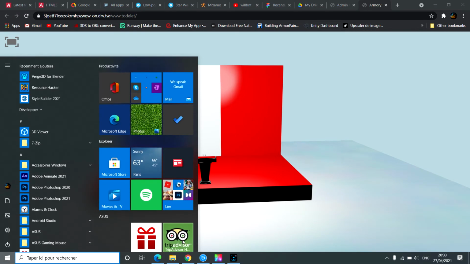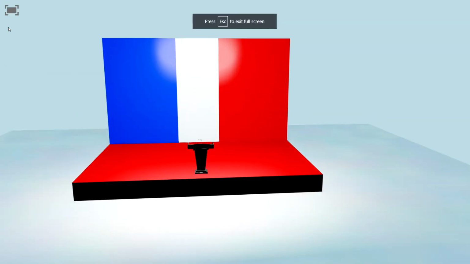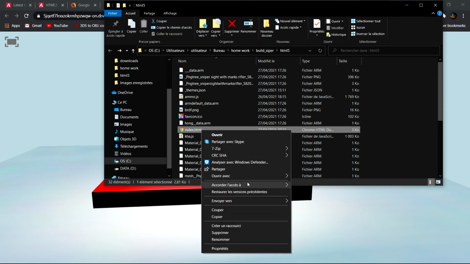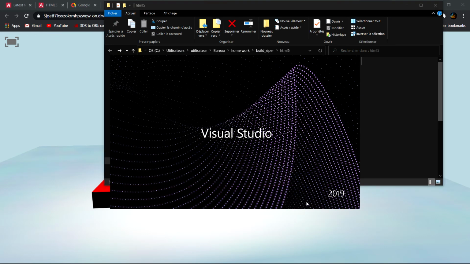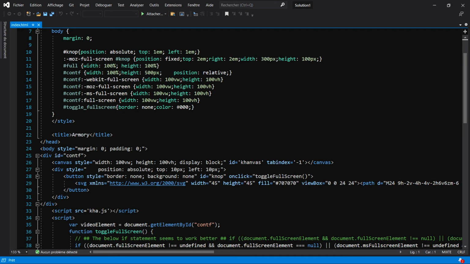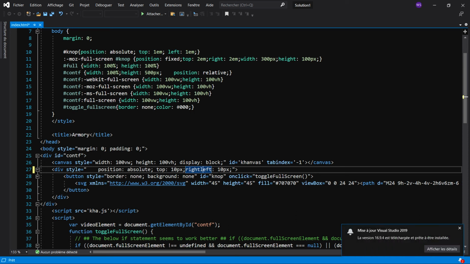Now if we go back and we want, for example, to set this button on the opposite side of the screen, then all you need to do is really simple. You go back to your code editor. I closed it, so open it back up in Visual Studio, and what you're going to do is just replace a single word, and you're going to replace the location from left to right. As you can see down here, we have position, top, left, and we just replace left with right. Oops, I didn't delete it. Delete left. There, job done.